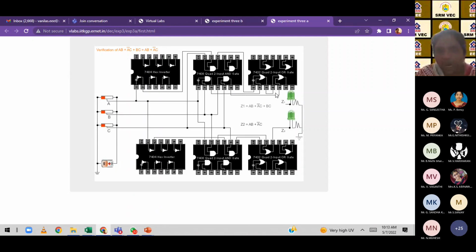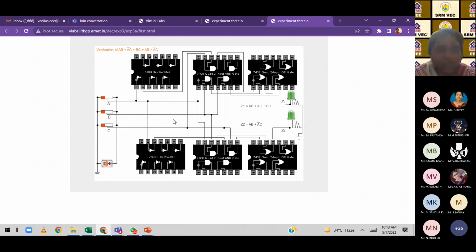So what are the inputs to the OR gate? Simple, there are two input OR gates, but this side we have 3. Okay, so AB, A bar C. From this one, we are getting AB. It is taken to this addition. Then from this gate, we are getting A bar C. They are added. The sum is taken to the input for the next OR gate. And then the BC is taken to this OR gate, which will produce an output Z. With the Z, that LED is connected. Okay, how many connections can you see?